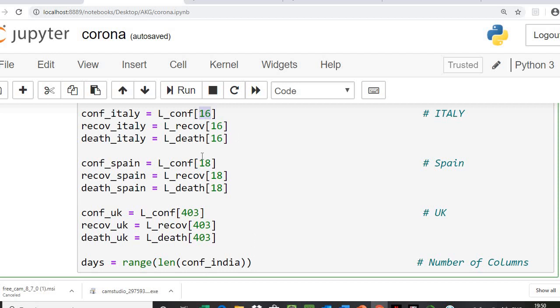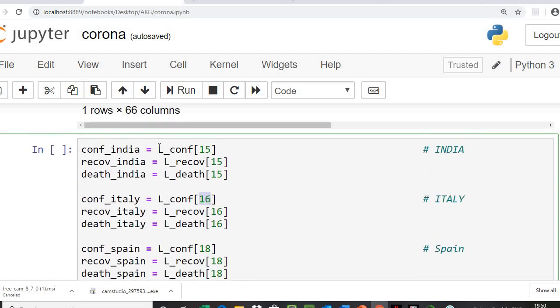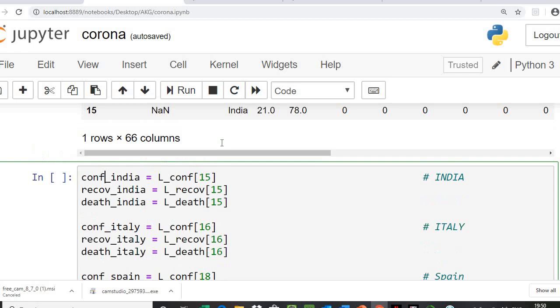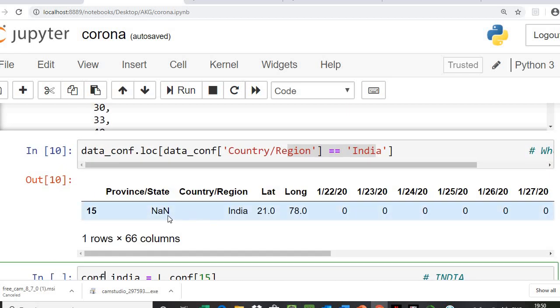Okay. So in this list, I want to know what the length of the list is. This whole thing is a list, a complete list, and the entries are these. That means the total number of columns.